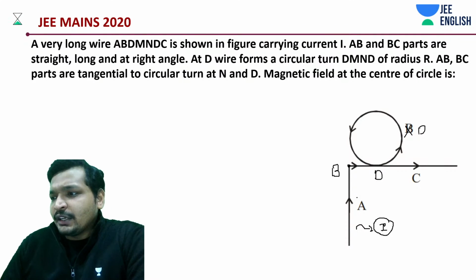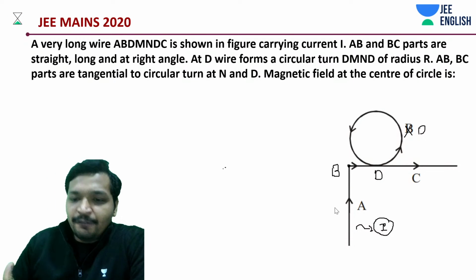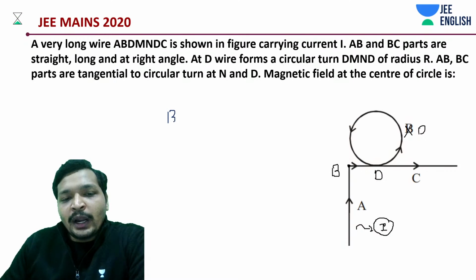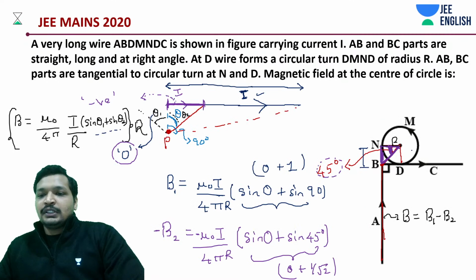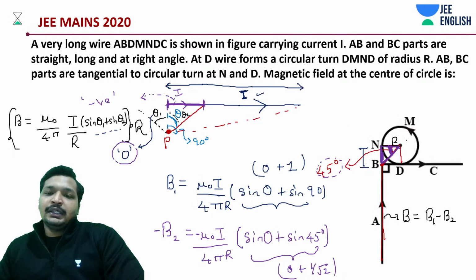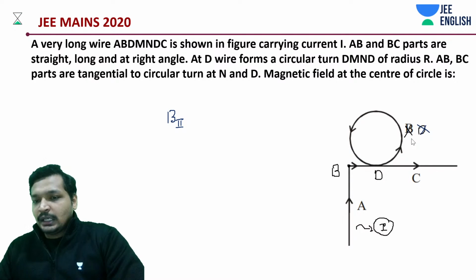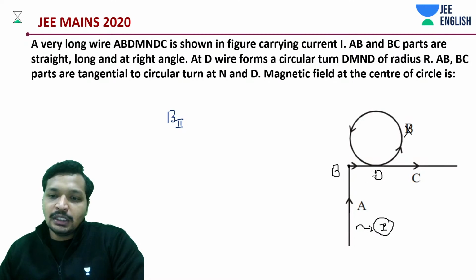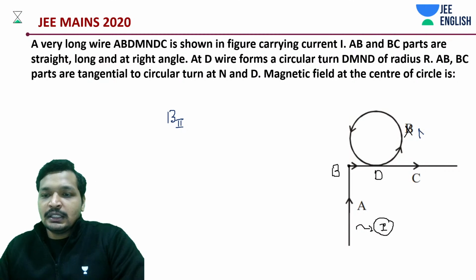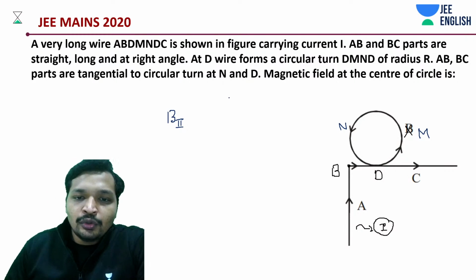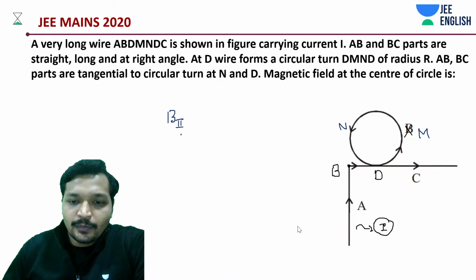First, let's write down the field due to 1. Very easy. Trust me, it's damn easy. Field due to 1. Okay. Just ignore this part. We can later write down what it is. This should be N, this should be D, this should have been M. My mistake again. This should have been M. Okay, let's not focus on this. Let's focus on the real stuff that we need to understand. This is not at all important. Okay. B due to 1 is how much?